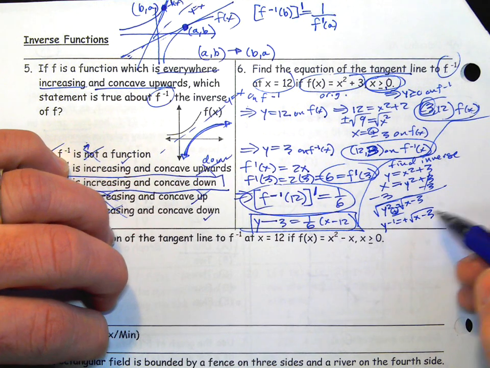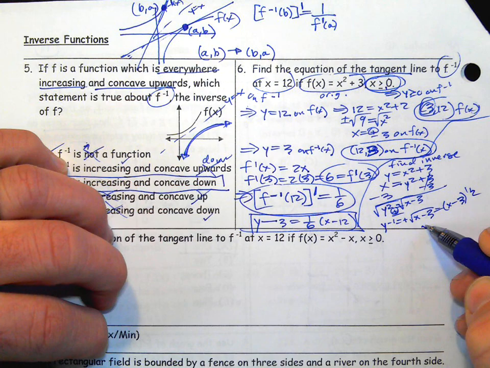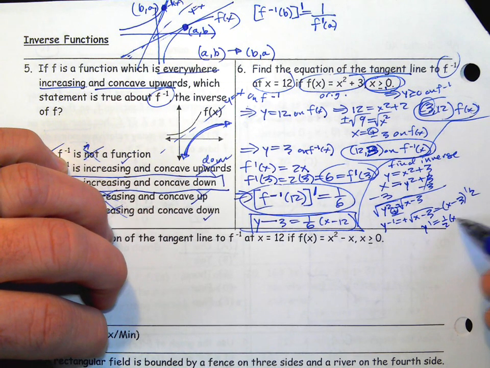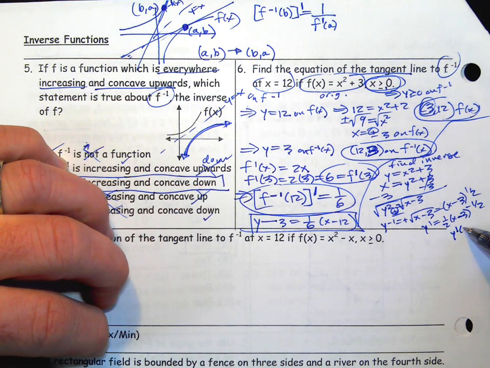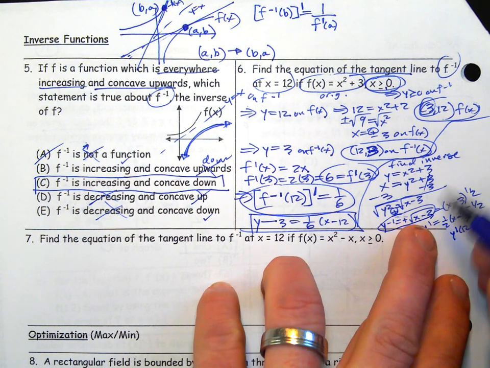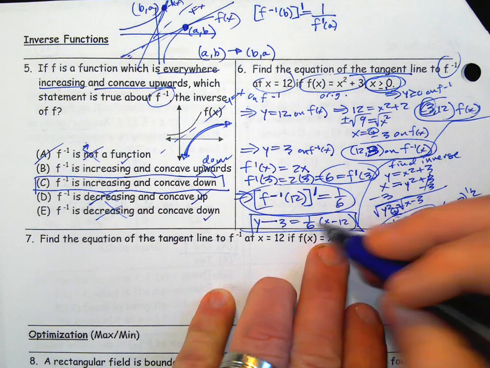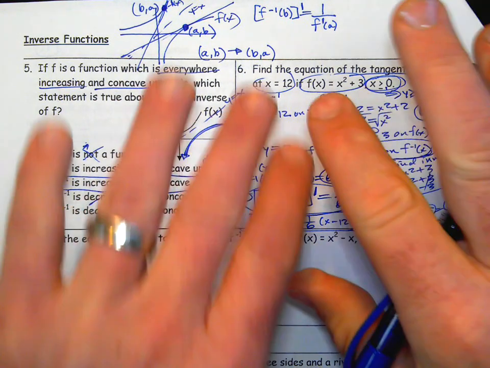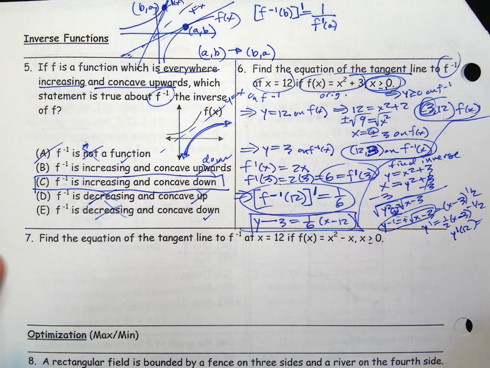And then we can go and take the derivative of this. Now this is a messier derivative. So y prime equals 1/2 times (x minus 3) to the negative 1/2. And then you can plug 12 into this. You're also going to use this to find the y value on the inverse, and then use this to find the slope, and then write your equation. It's just messier, and this is a really simple one for finding the inverse. Finding the inverse can be a lot more complicated and sometimes just impossible. So you're just going to have to use this new fact that the slopes are reciprocals.